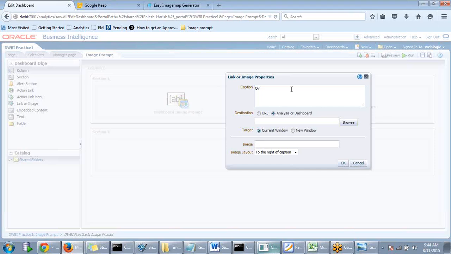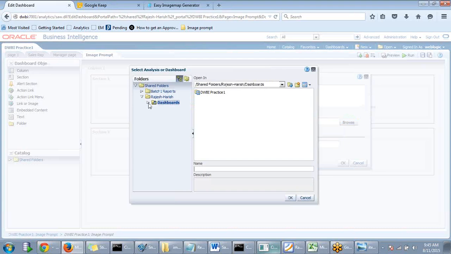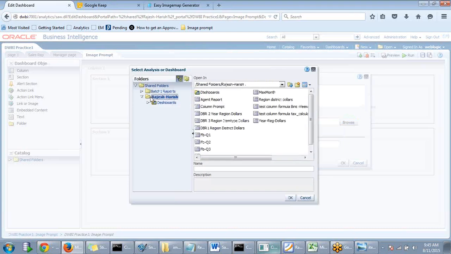I am going to provide the caption as overall sales analysis. Here I can provide any external URL, or else I can even provide an analysis or dashboard link. Let me show that now. Here in this particular folder, I want to provide this year, region and dollars.